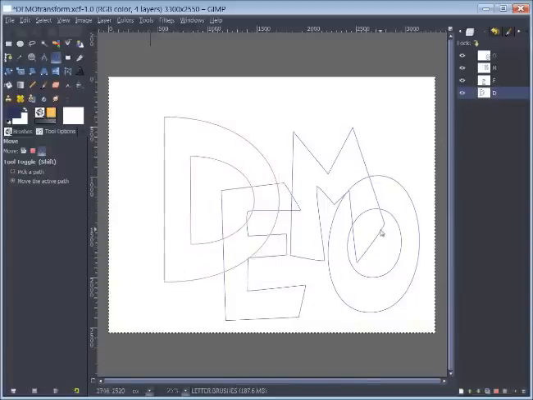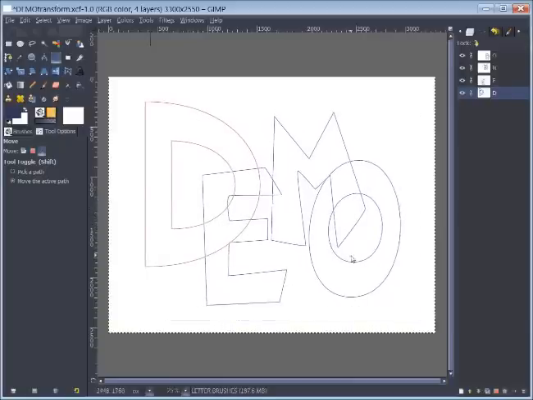Now if I want to move all these things together, I can go up here where it says demo in my paths, and in between the eyeball and the path, there's a space. If I click on that, you'll see a chain link appear. If I click on all of these, they are all linked together. They will move and resize together. Move tool, still on path. Now they will all move. I centered that. I'm going to unlink them for right now, and then we're good to go. Alright, so there's our starting point.